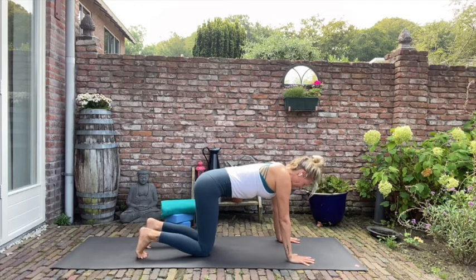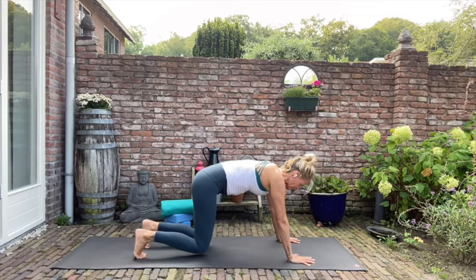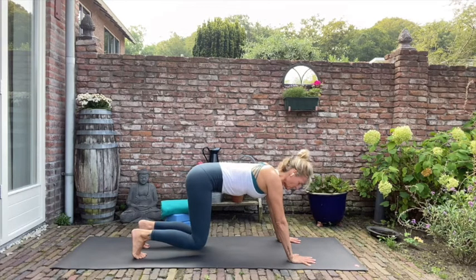Toes stay tucked under. Really start to press into your hands. Start to sort of press into the toes. Engage the core and slowly you hover both knees off the floor. Pressing hands a little bit forward, as if you want to slide them forward. Pressing sitting bones towards the back. Breathe here. Let the core work. You probably also feel this in your legs.